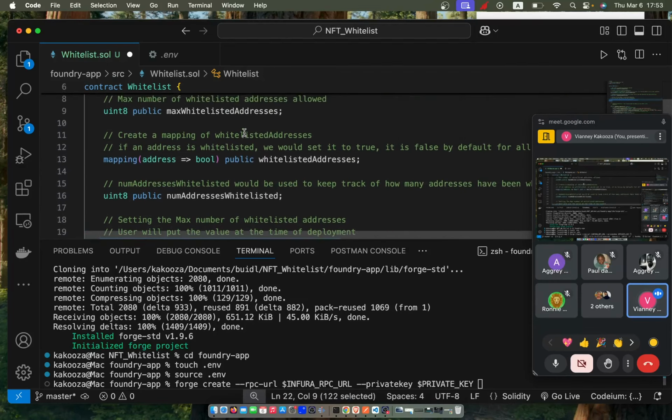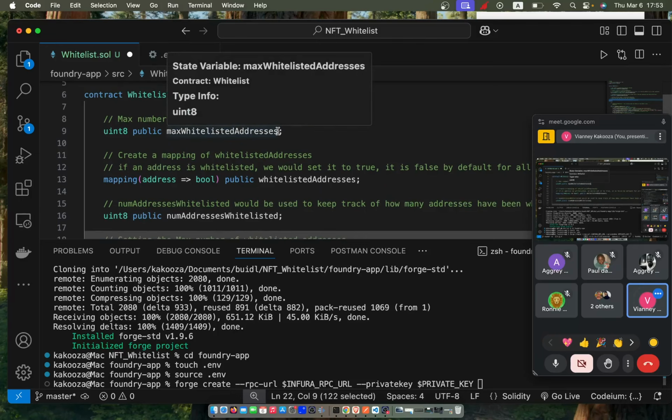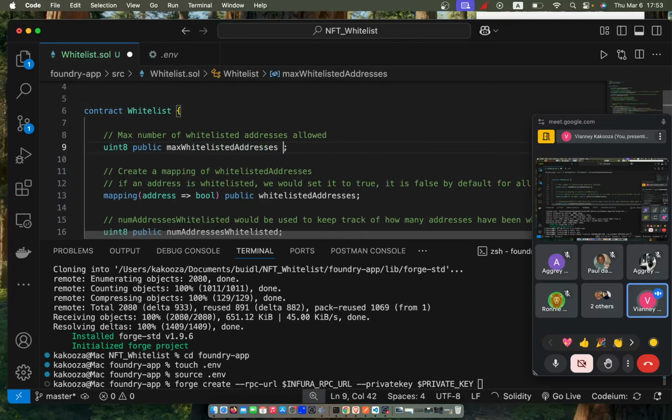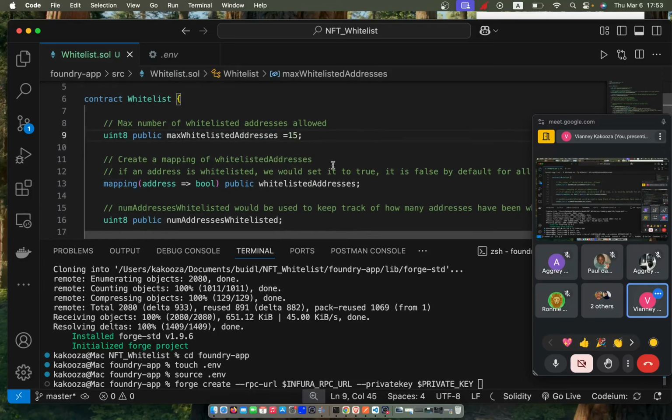So I'm going to remove that and then give this 15. So save, so that I can eliminate the constructor arguments as they cause errors.